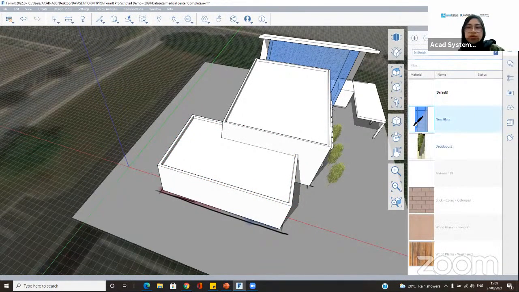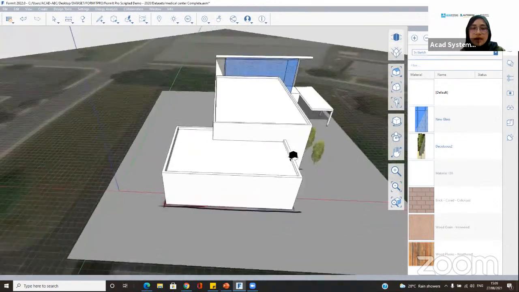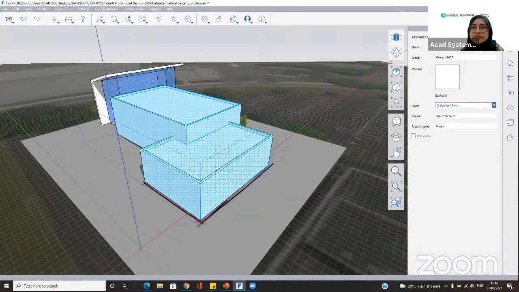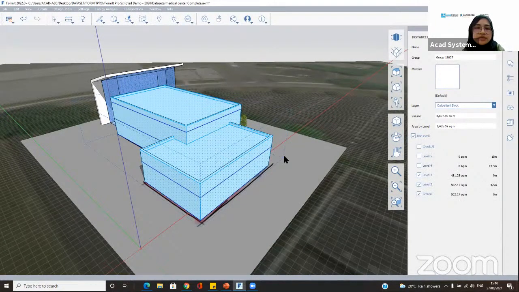What I want to show you is that for the level, inside this FormIt Pro, you can actually define which level, and then we can see that they are cutting our masses here with the level. To do that, I'm going to select this block first. If I go to the properties tab here, I can see Use Level. When I click on this, you see that those levels are being created.